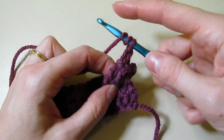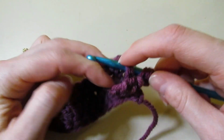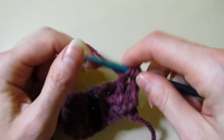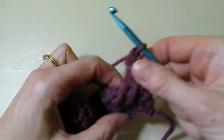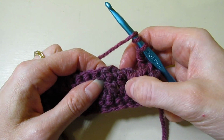Alright, so we're yarning over twice, and we're going to go and work into the other stitch that we skipped, the other double crochet, again working behind. So just pushing them aside, and you can move them with your fingers. The nice thing with post stitches, they are very sturdy, so you can just shove them to the side. It's not going to mess up your work. Now we're going to work front post triple crochet around these next 2 double crochet.